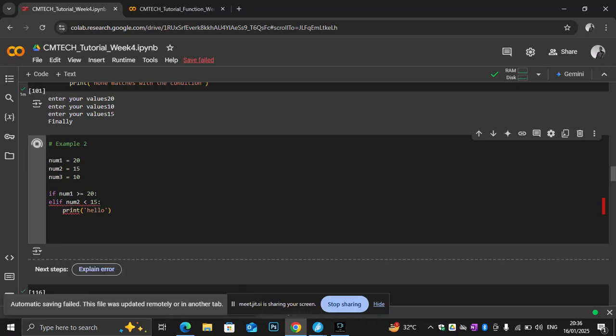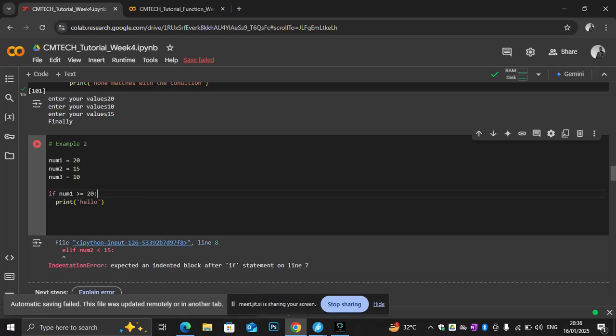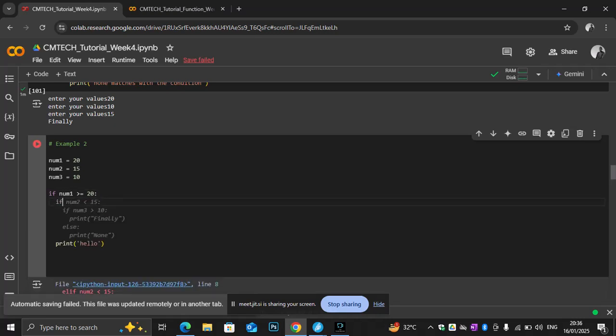With elif, I have to give a condition continuously, and what the condition will print. Now I want to use the nested if, continuous nested if.